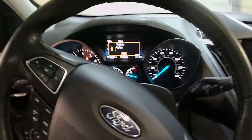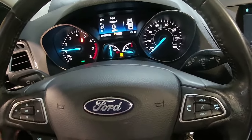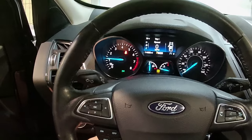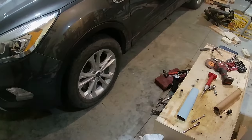So right here, the audio just blows out with the microphone on my camera, so you can barely hear me talking, but basically I fired it up for the first time. No codes other than a door code and a hood code. The hood's not on and the door's open. But besides that, I have no other codes. I hadn't hooked up the exhaust, so this thing's ridiculously loud on this camera. I don't have any type of filter or a muffler on it to reduce it from blowing out the audio. But anyways, from here, I'll finish getting the rest of the suspension and everything set up, and then we'll take it on a test drive.